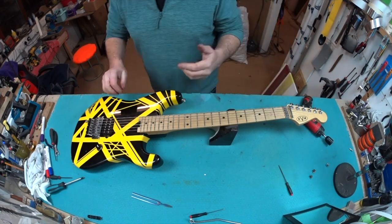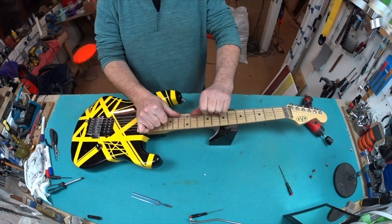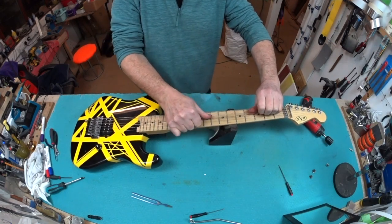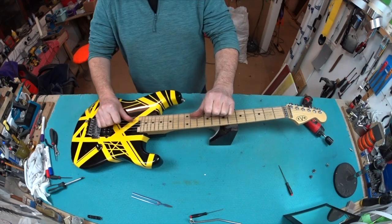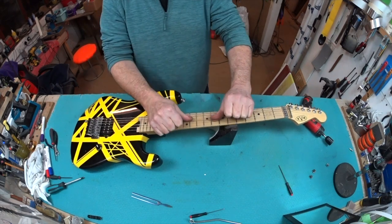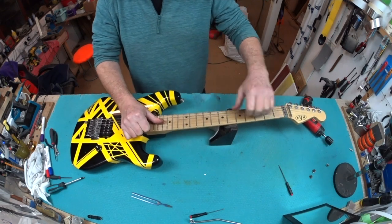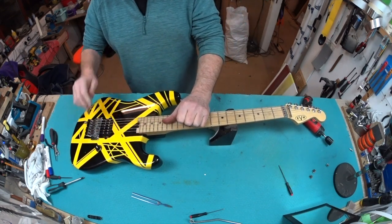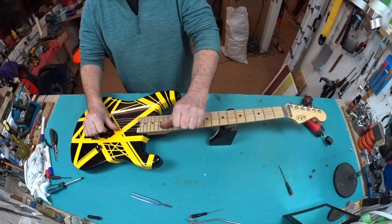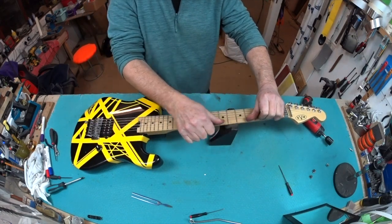Now, I can't emphasize enough how long the slack in your strings can stay in there and how long it can keep on sort of leaking out the slack to make your strings go out of tune. And if you've got a tremolo like the Floyd Rose, where your strings continue to shed slack once you've locked everything down, it's not just locking things down, it's including the fact that you have to set your microtuners up mostly with downward movement, but a little bit in both directions. You have to be able to do it.